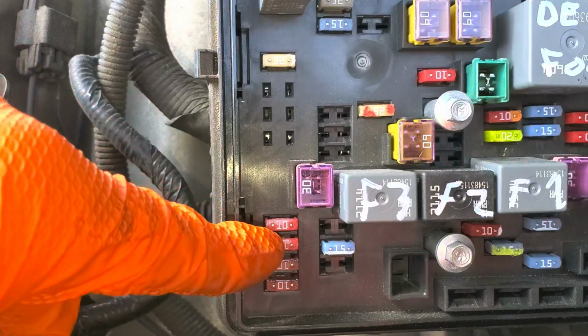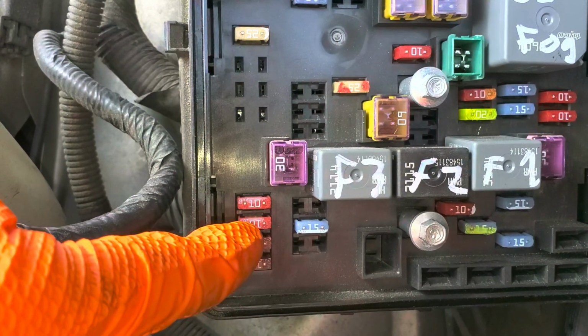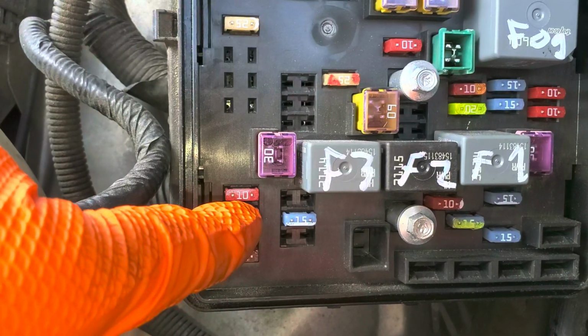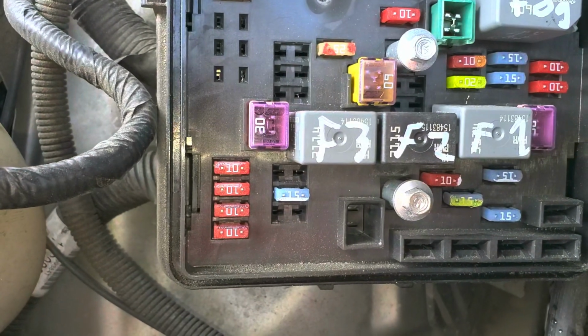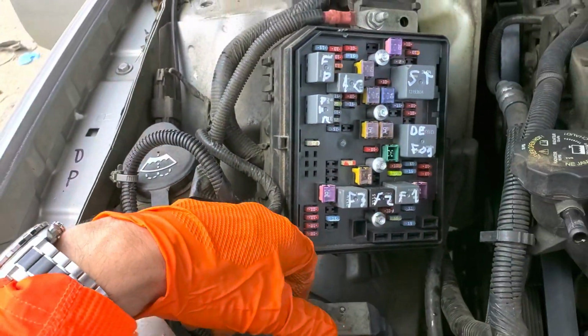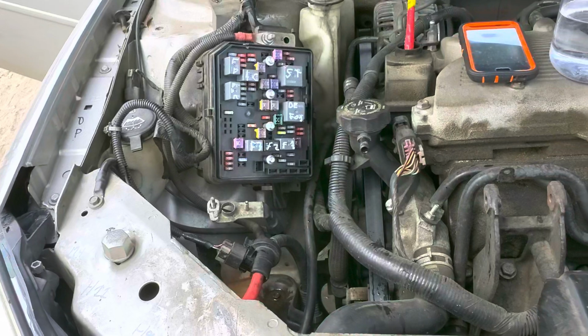You can also communicate with it and see if it's receiving a valid signal from the switch. So your headlight switch is what tells the body control module to activate those relays. And if the switch is not working, then the control module will never activate the relay.